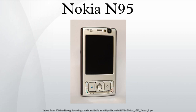TV Out is a feature offered by the phone's OMAP processor, that allows users to connect the smartphone, using the supplied cable, to a TV or any other composite video input. Its main purpose is to allow users to show photos and videos on a large screen. The N95's built-in UPnP capabilities also allow the user to share the phone's media over a WLAN network. This provides easy access to the photos, music and videos stored on the phone, from other UPnP-capable devices on the network, enabling them to be watched or downloaded over the air.